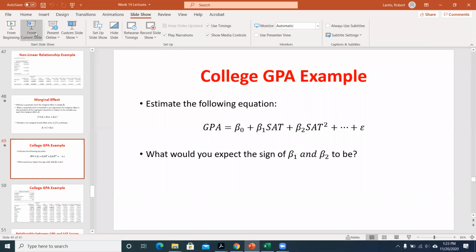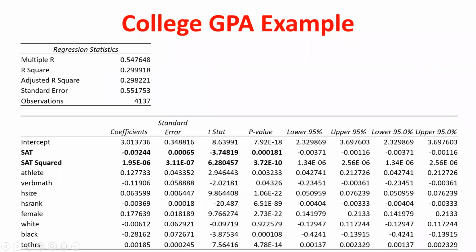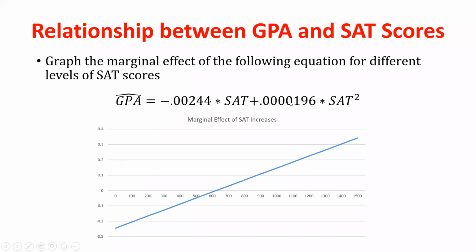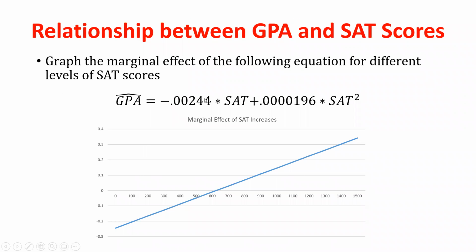Okay. So we look at this output. We go down here and use these values, right? So this was our coefficient on the SAT score. Here's the coefficient on SAT score squared. So I moved that decimal point 6 places for us, right? So if I'm trying to predict what my GPA is, wait, hold on, what did I do here? I could come up with different predictions if I had only included these two and left off all the other control variables, right?